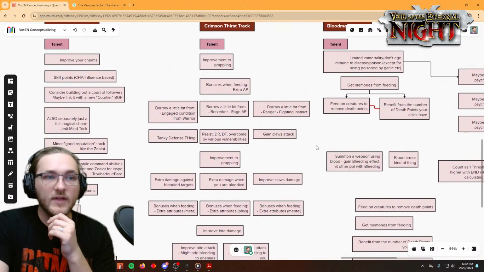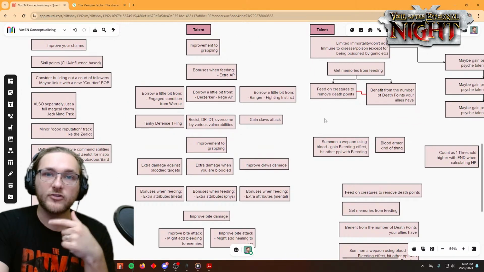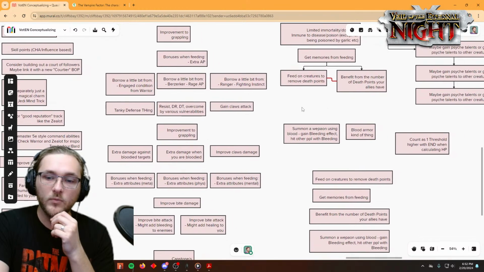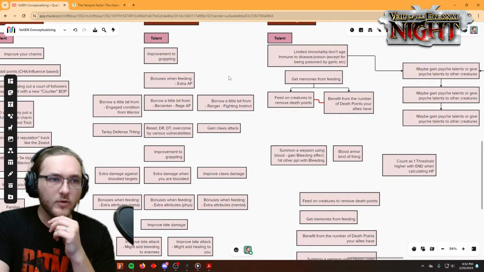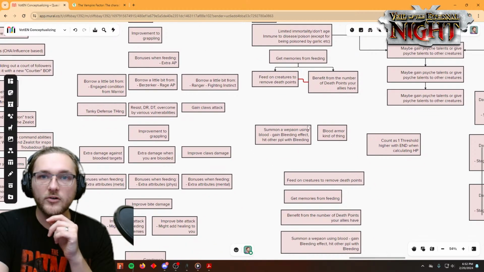Solo Wolf, we've got some of that kind of stuff in the Crimson Thirst track, or feeding on people to gain extra action points. We don't have specifically sacrificing health to action points with these guys. I think the Vessel does that from the Mythcraft base game, but we've got things like that for Crimson Thirst.